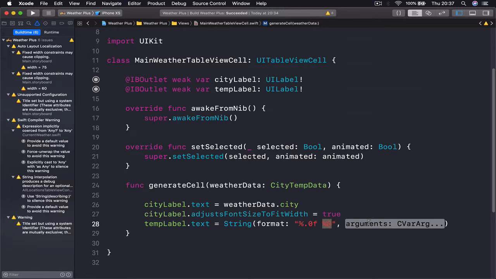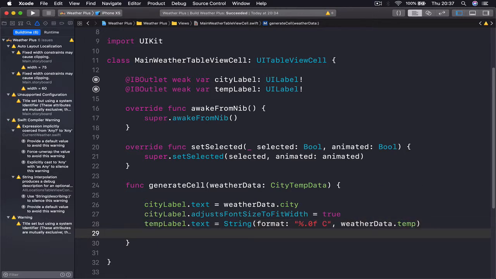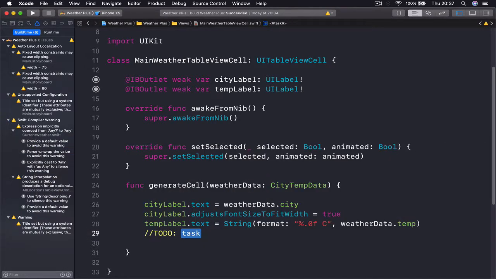So let's just put here, instead of the second placeholder, a big C, and as the argument I'm going to say weatherData.temp, and I'm going to put a note, a TODO, and in the TODO we are going to say make temp format dynamic.